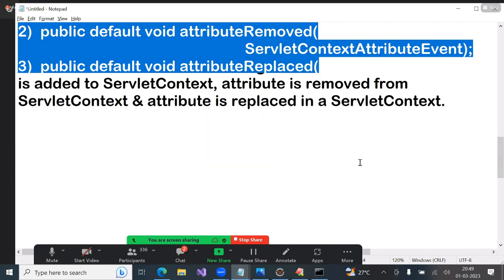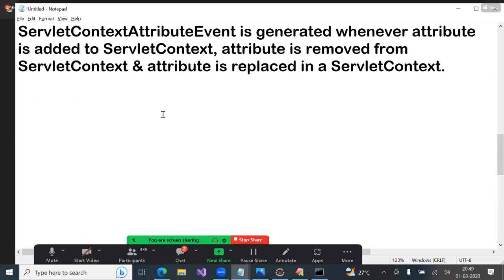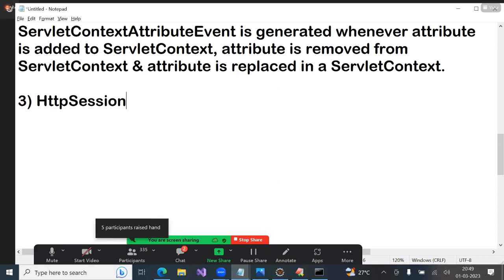Okay. Now the third one, HttpSessionListener. Just write the notes. We will see the program later, tomorrow. Write this one. HttpSessionListener.